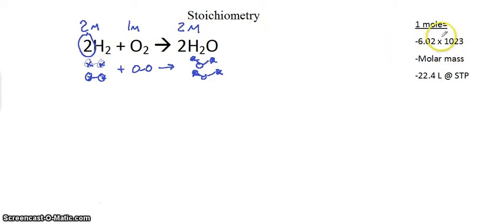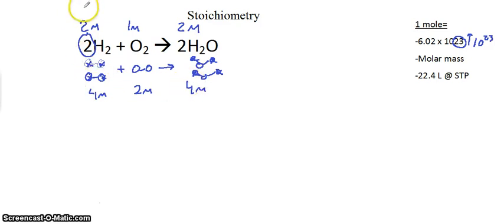Remember, a mole is a specific number. It's 6.02 times 10 to the 23rd. I'm sorry, I forgot to raise this as an exponent, but that's times 10 to the 23rd. So this is saying if you have a specific number of this, you'll have half that number of these. As an example, let's say I had 4 moles of this. How many moles of this would I need? It'd be 2 moles. And how many moles of water would I get? I'd get 4 moles. So the relationship holds up.